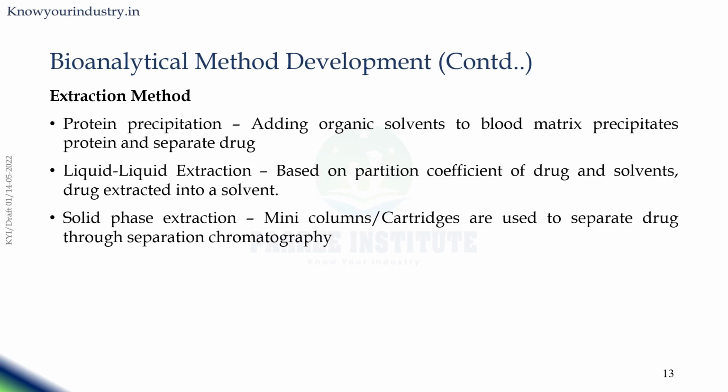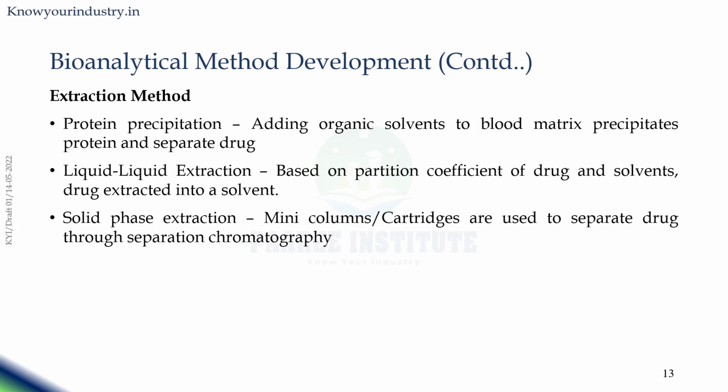So protein precipitation is simply adding organic solvents to the biological matrix, which precipitates the protein and separates the drug. So we do the protein precipitation by adding the organic solvent, filter it and purify as much as possible the drug layer and take it for the analysis. Then the liquid-liquid extraction is based on the partition coefficient, the solubility of the drug. Based on that, you go for the organic solvent extraction of the drug from the biological matrix using separating funnels and some other methods.